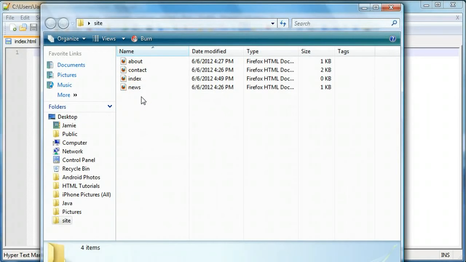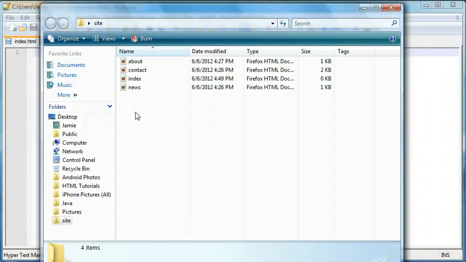You don't have to create a folder, but I figured it would keep things less cluttered on my computer if I knew where all the files were that we're going to be using for this tutorial. You can name your folder whatever you want. I just happen to call it site because it's short and to the point. Before I created the site folder, I named it Multipage Website with a space, but it's probably not best practice to include a space in your folder names. This is where we're going to have our files stored. When you create your files, you're just going to throw them in the same directory, and it'll make it a little easier when we're linking the pages together. If you don't have them in the same directory, that's fine.